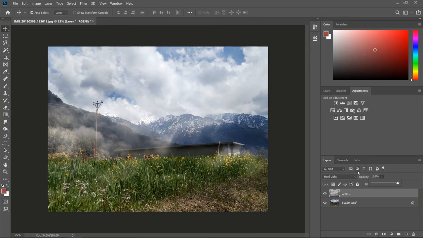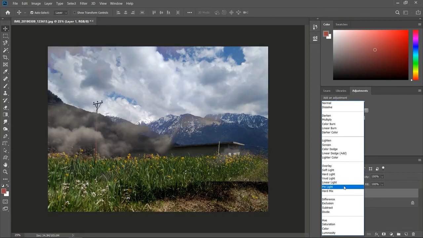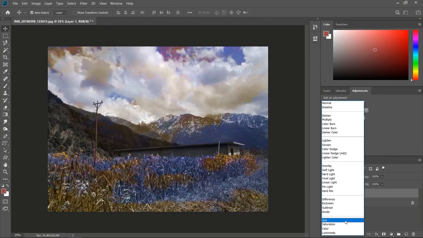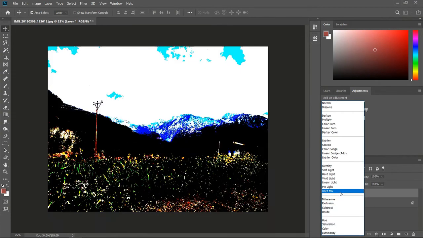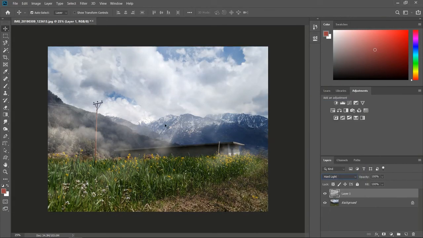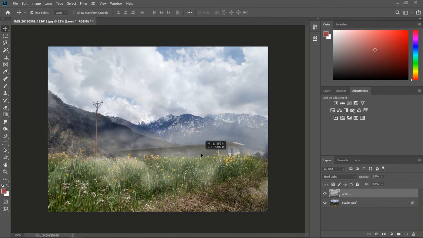You can also adjust this photo, the cloud, by moving it on the screen. So just select the layer that you want to move, and here you can readjust the blending mode the way you want. Don't go for the lower values because they just destroy the photos. Sometimes it is required in different photography techniques, but here we won't be using it. Just bring this cloud a little bit to the ground, and here it looks like it is a foggy climate.